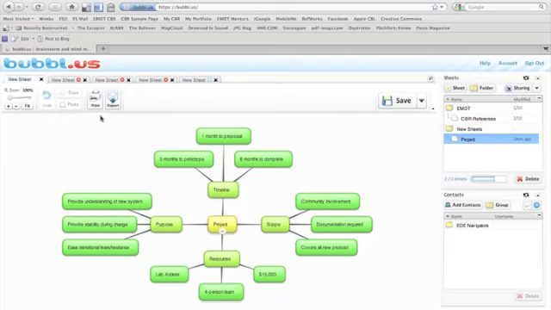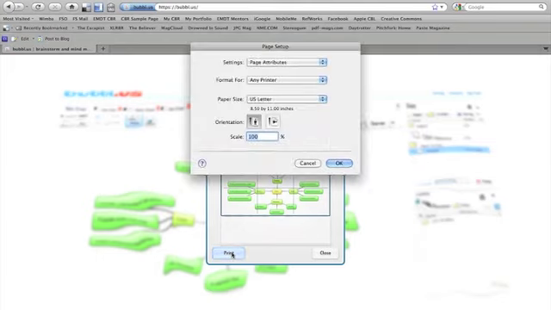Next, let's take a look at how you can print your map. We'll go over here to the far left side of the page and click the Print button to access our print options. You'll notice here that we can change the size or number of pages that our map will span across. For example, here I might want to change it to 3 pages wide by 2 pages high. Then I can also change the print layout for landscape for wide maps or portrait for tall, narrow maps. When you're all set, go ahead and click the Print button. Then you can decide where to print it to and all of your other standard printing options.